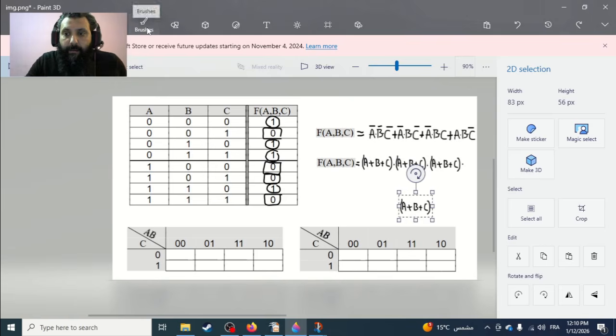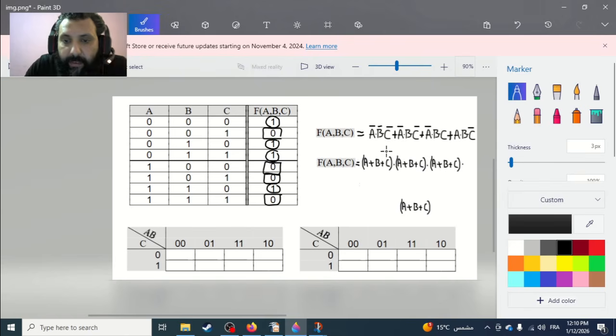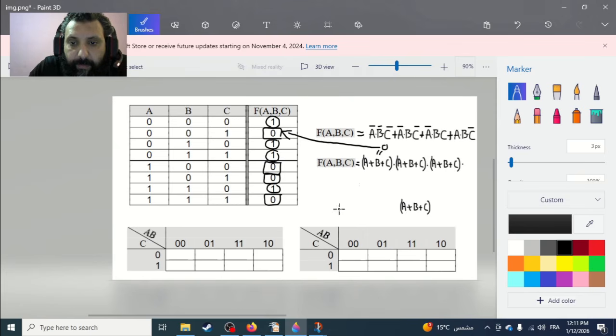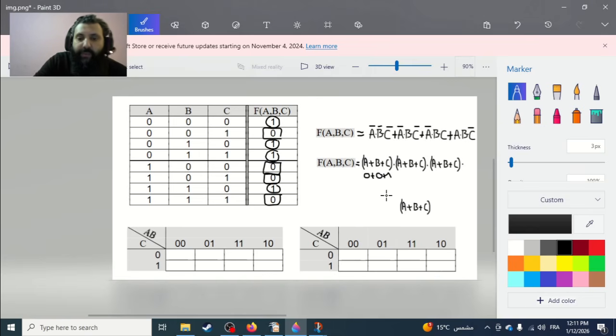This means that this one should produce a 0. We are talking about this 0. If I input those values, this max term should produce a 0. Let's see it. I have to put here 0 for A, 0 for B, and we have 1 for C. This sum should produce a 0.